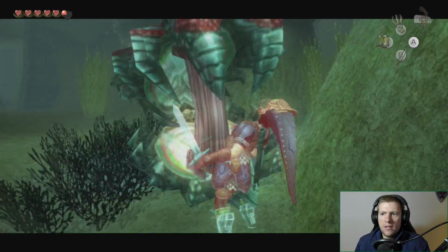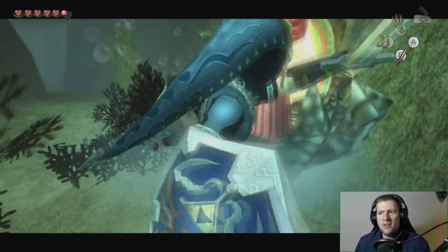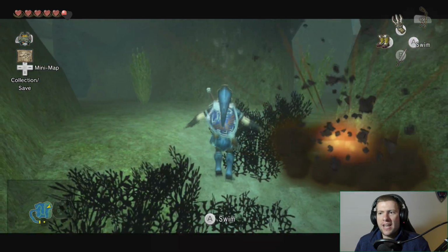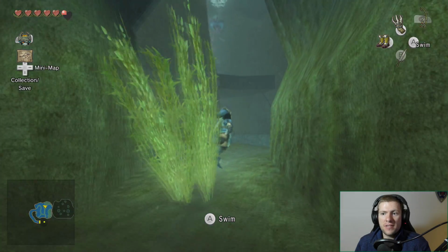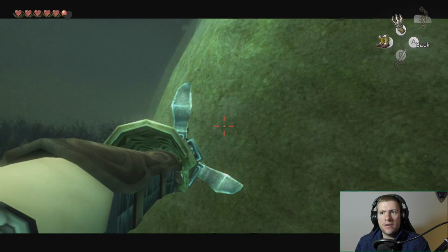Oh. What happened there was, I pushed the button for my iron boots instead of any useful button. And when you do that, it takes them off. You float a bit and you lose access to your sword. For some reason. Link couldn't possibly use his sword underwater. Alright, you're getting fucked up.